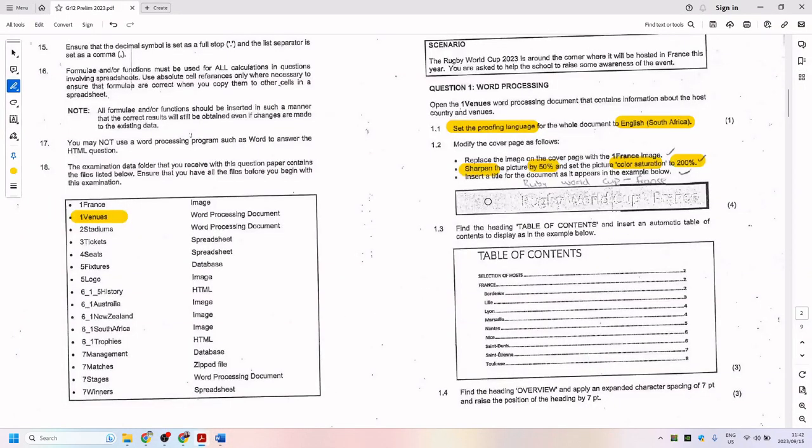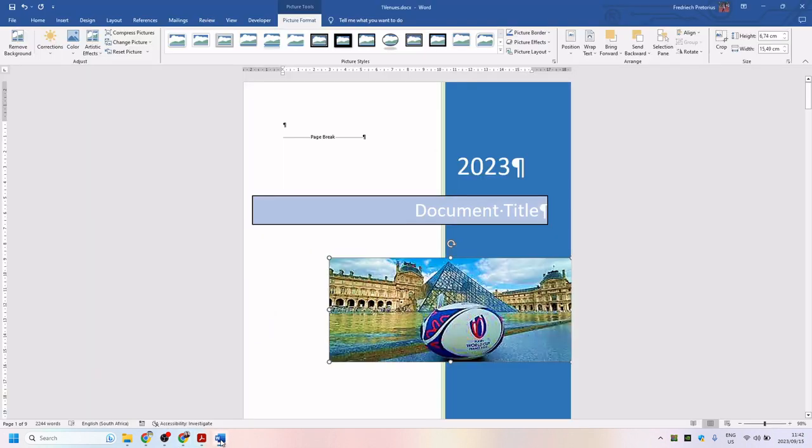Then the next thing that we need to do is we also need to make sure that we insert the text below. So as you can see, the text over here is a little bit unclear, so we just wrote it in. It's Rugby World Cup France. So right here in my document, I am going to type in the document title.